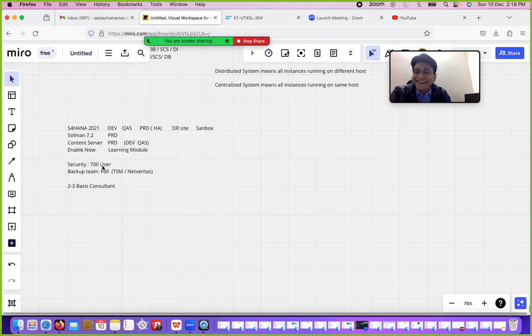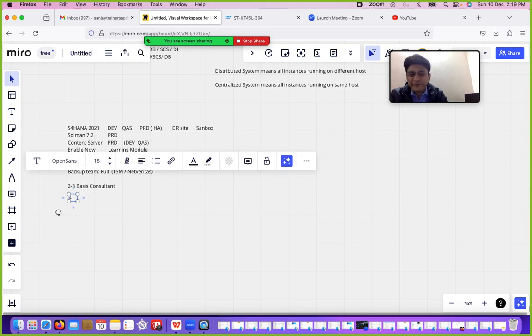Yes. Actually, in my opinion, it depends on how the matrix was already implemented, because after that you will face a lot of amendments required. And from the perspective of security, to handle issues such as users being granted too much authorization, segregation of duty should be applied, and money release authorities should be followed. So maybe it's not a big number, but it's complicated. Yes, complicated. So how many basis consultants are there right now in your system? Is it 4, 5, or 6, 7?